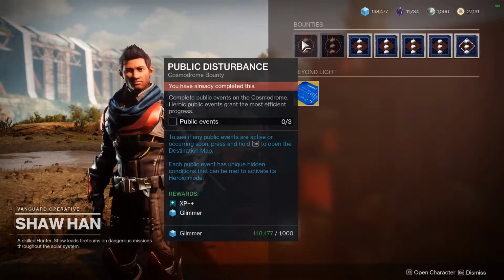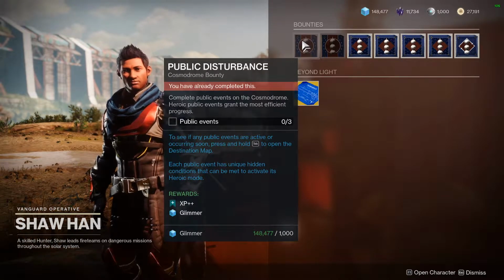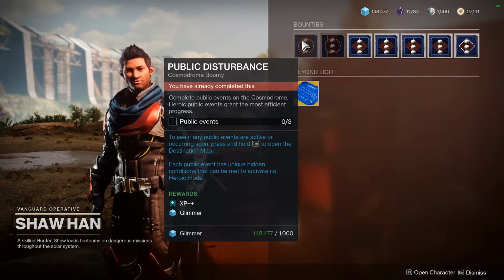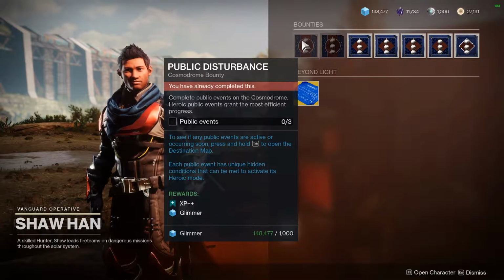First one is complete public events on the Cosmodrome. Heroic public events grant the most efficient progress. 3 public events, a heroic counts as 2 completions. Super easy. The hardest thing about all the Cosmodrome bounties combined is having to wait for public events.